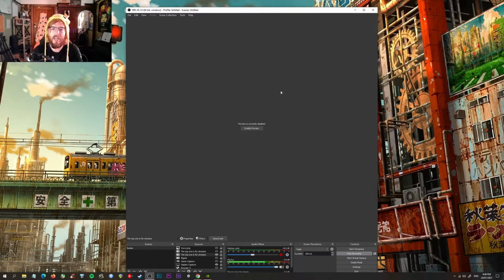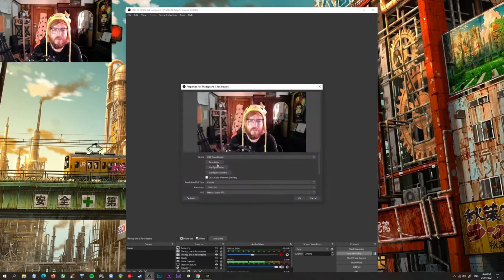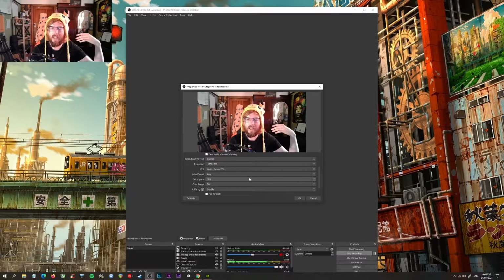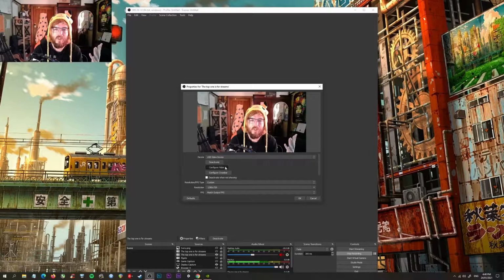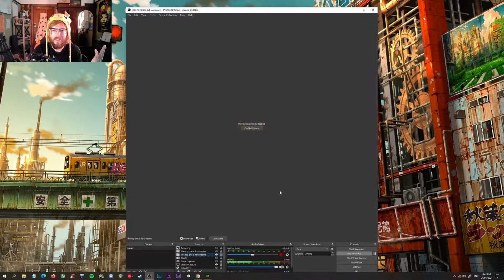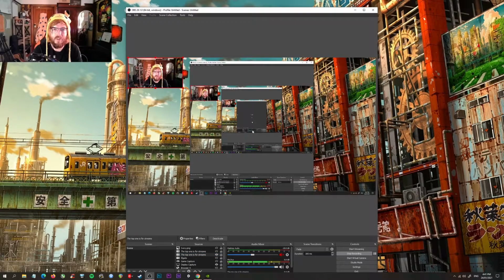When you have a webcam, it most likely might not be running at 60, because it's trying to figure out the amount of light it needs to be able to get you looking good, and it accounts for that at the expense of your frame rate. If you remove the need for it by getting rid of the low light compensation, then you're going to be basically fine. And it'll run at 60 FPS, which is important, because if your gameplay is at 60 FPS, but your webcam is at 30, there's going to be a disconnect. It's going to be very noticeable.